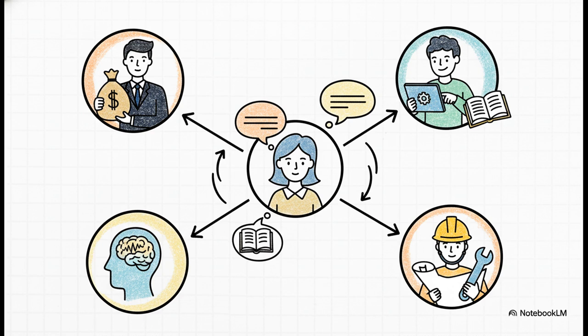They have to understand the high-level goals of the sponsor, who's footing the bill, but also the day-to-day frustrations of the end users, who are going to have to live with the product. They listen to domain experts to understand the business inside and out, and they collaborate with implementation experts to figure out what's even possible to build. The real magic of a BA is pulling all those different perspectives into one single coherent vision.